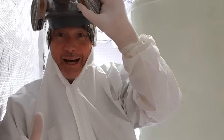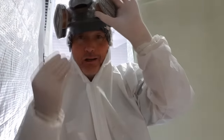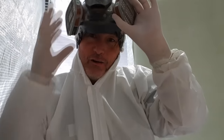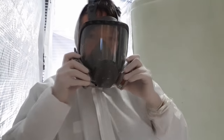Okay, so I'm going to use my gun. There's already two layers on there, already consolidated, rolled down. I'm going to get my gun, and what that does is spray catalyzed resin onto the chop matting, and then we basically roll it in. So I'm going to film that for a second before I get high. Woo!